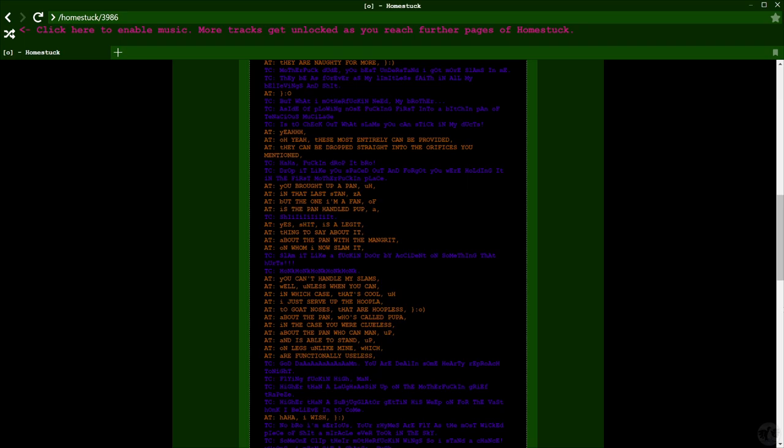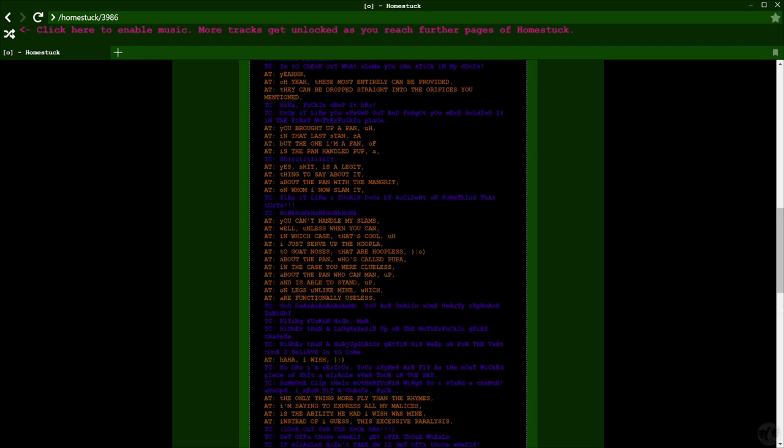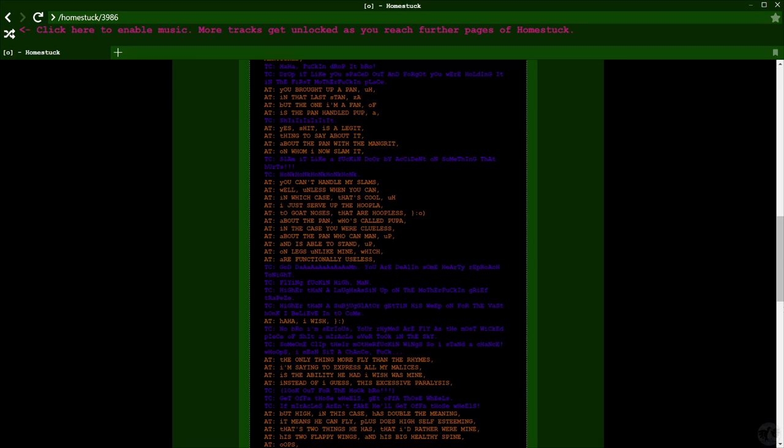Dude, you best understand I got more slams in me. They be forever as my limitless faith and all my believings and stuff. But what I mean, my brother, is to check out what slams you can stick in my dicks. Yeah. The eyes are mostly entirely can be provided. The egg can be dropped straight into the orifice you mentioned. Ha-ha! Drop it, bro. Drop it like you spaced out and forgot you were holding it in the first place.